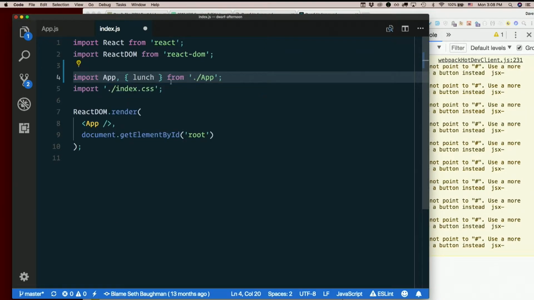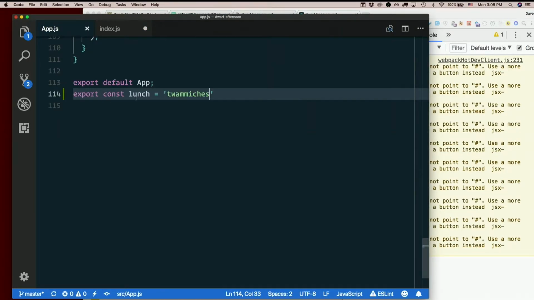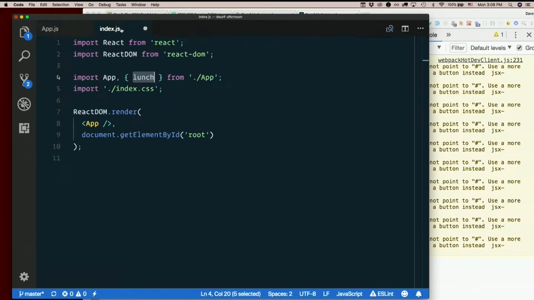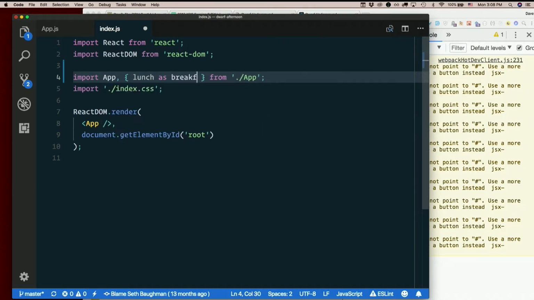And in that case, the name matters. It's not the default export, so I need to know which export I'm getting, so I have to use the same name. I could still rename it if I wanted to by using the word as. So import lunch as breakfast. Then I could refer to that as breakfast inside this file.